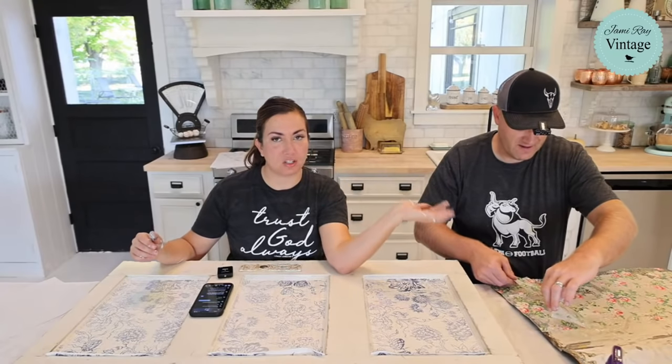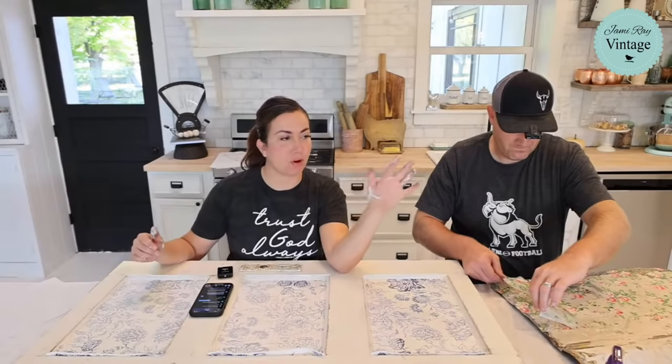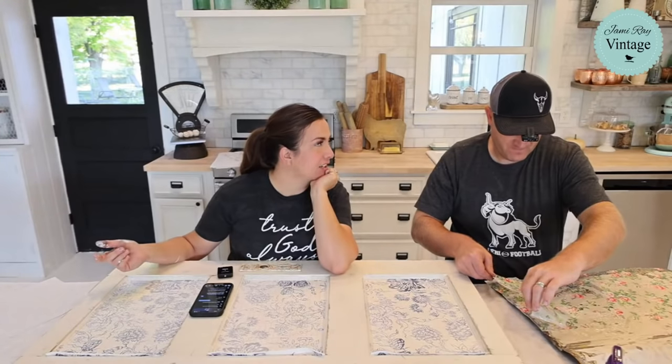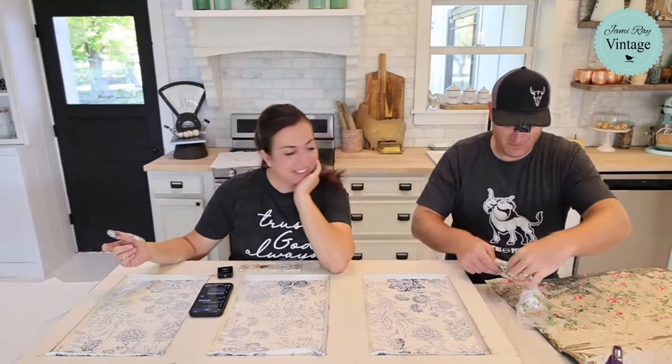Liquid patina on a chippy old tin, off-label use. But I always like to stretch the product the very first time, which is the exact opposite of what you should do. You should practice and follow the rules the very first time. But we don't do that around here.